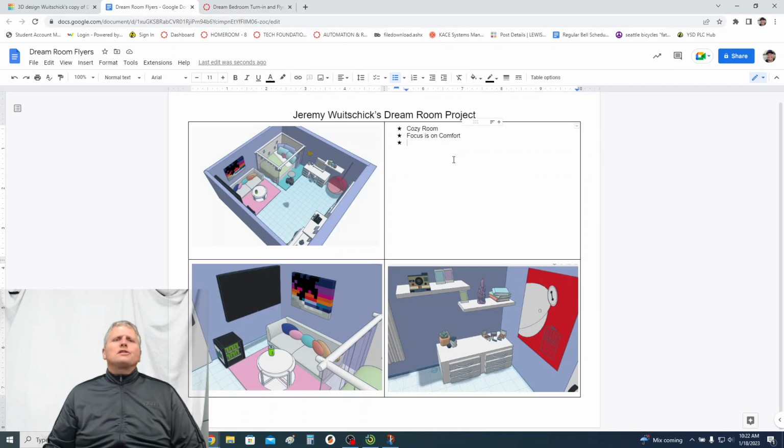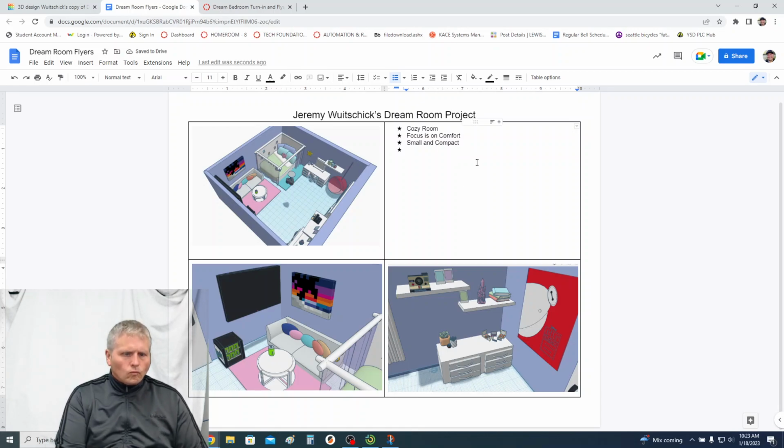I would like you to list at least 6 things that I should know about your room, okay? I noticed that this room is not massive like other rooms. It is small and compact. And one of the things I was really proud of this student for making is the soda fridge.